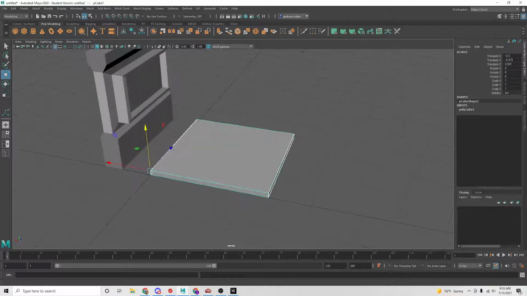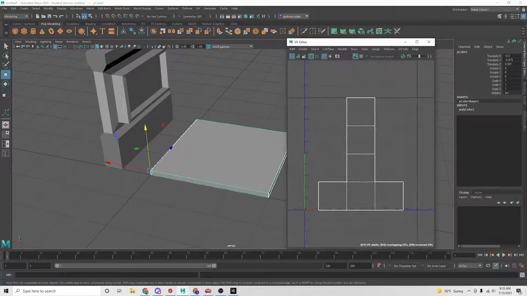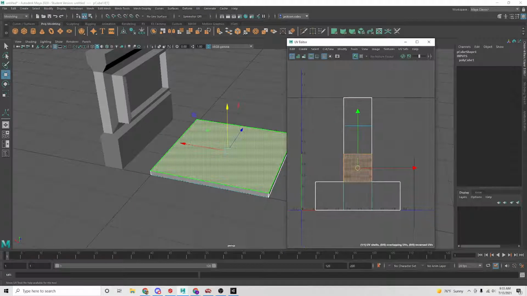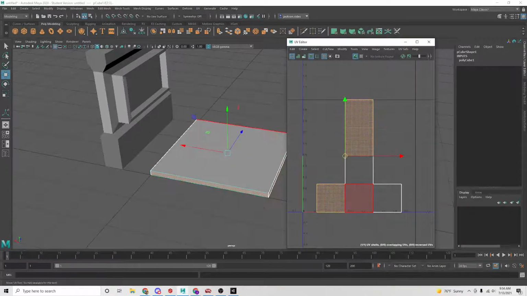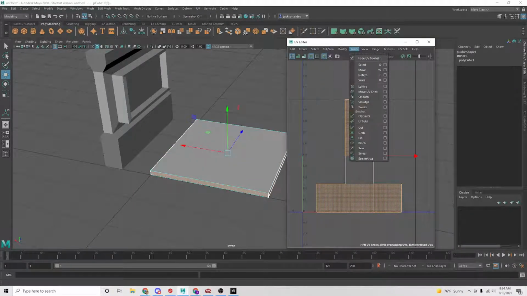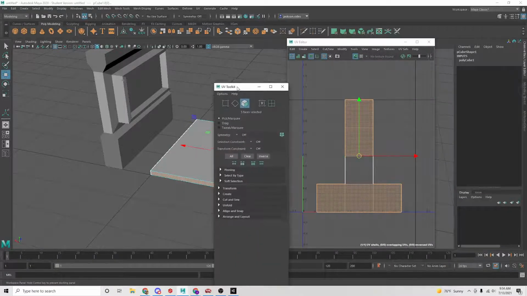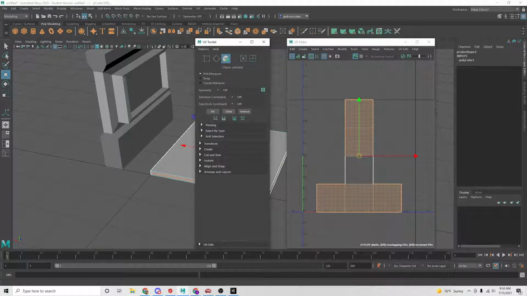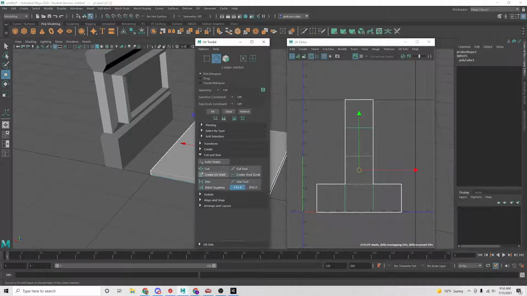For good measure, let's UV it. So we've got the face right there. We don't need these. Here, I've got my UV toolkit over here. So let's say cut.